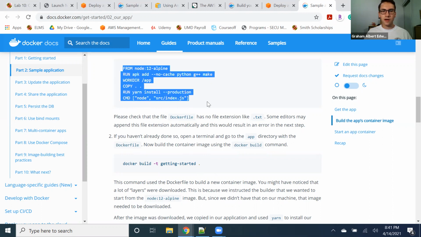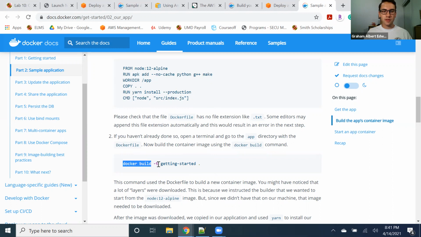With this Dockerfile, I'm going to build an image. I'm going to call it getting started. The T stands for tagging. It's a way of naming your images. I could call it Graham Shuckman 299B lab, I could call it ASDFGHJKL, or I could call it getting started because that's the image we're trying to create.